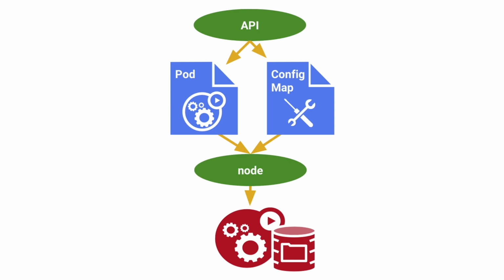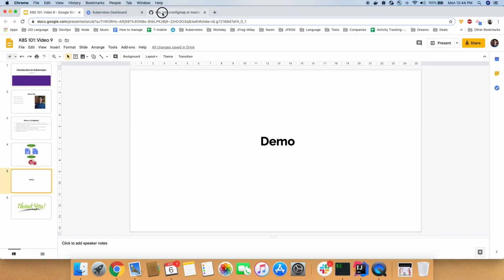When you deploy a pod on the node using APIs, in parallel to the pod, you can create a ConfigMap, which you can bind or mount as a volume to your pod at runtime. Now, if something happens to your pod, if it is killed, recreated, or restarted, you won't lose your configuration because you are externally attaching it as a ConfigMap. So let's learn how we can do that. Let's create our own ConfigMap.